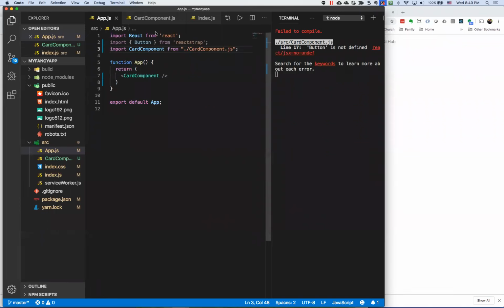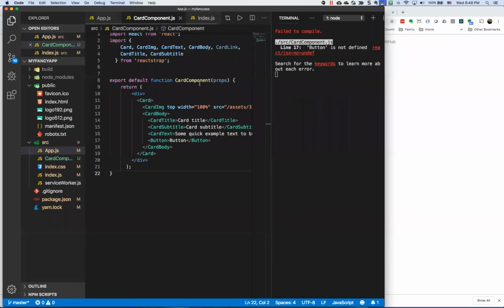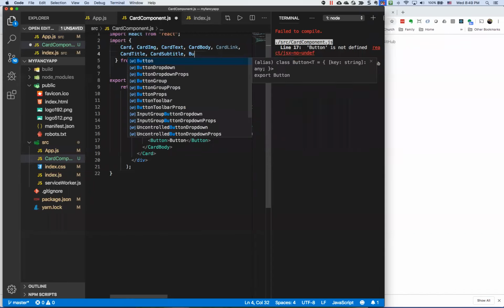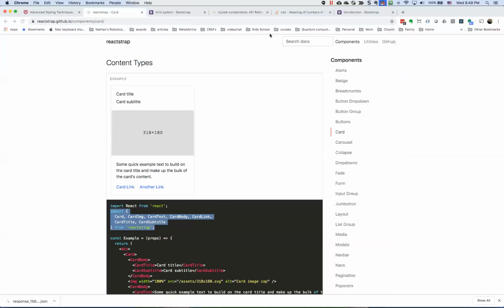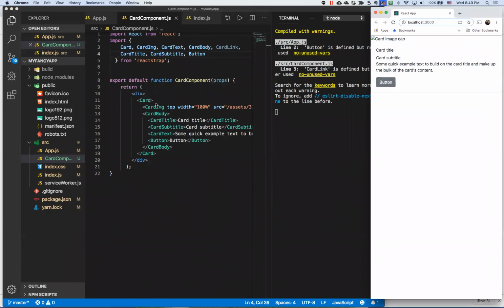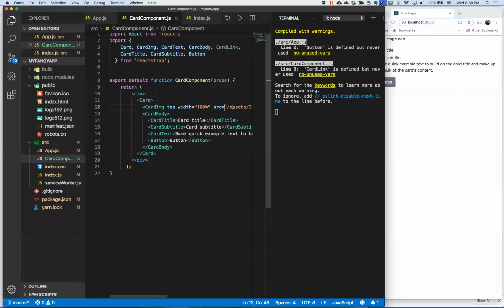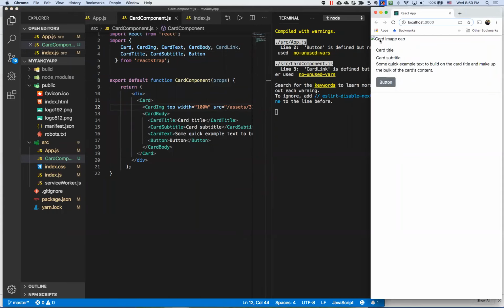It doesn't like button in card component. That's because I have this button here, but I'm not importing button there. Okay. So we can see here that now we've got a card that's coming in. It has an image that's not really anything, right? It's a broken image right now, but you can see what happens there.